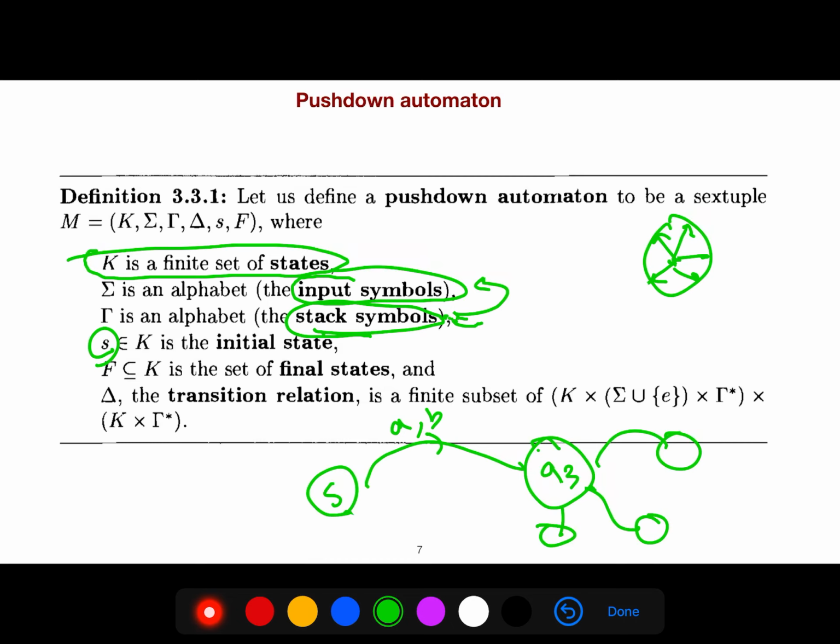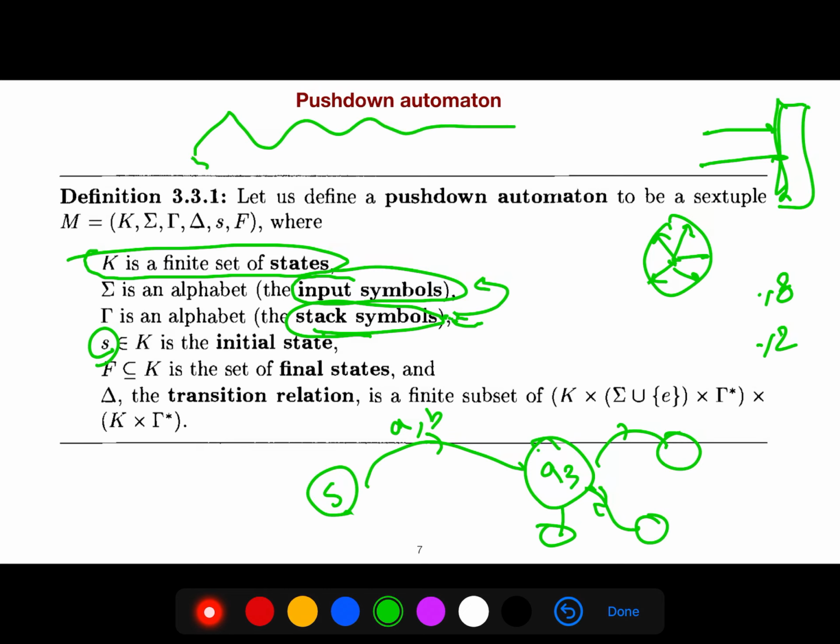For example, if you want to implement it in a neural pushdown automaton, we create a softmax. Very intelligently, we say, what is the probability that you go to that state? What is the probability that you go to different states? So these become continuous things. For example, 80% you go to one state, 20% to another. So it becomes a trajectory, just like reinforcement learning or control systems. Depending on the input, you have different trajectories.